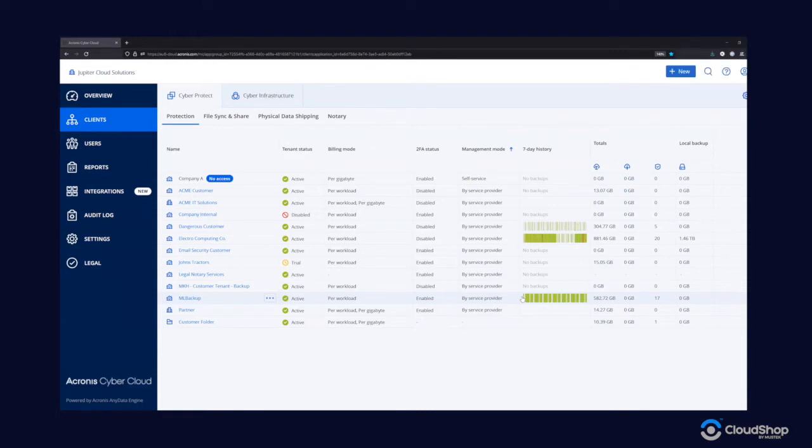Nick, most of our clients are all about, hey, how do we get started on Acronis? We are now consuming, and one of the first things they're all about is how do we attach 365 mailboxes.